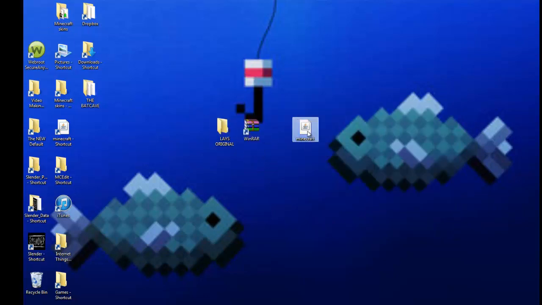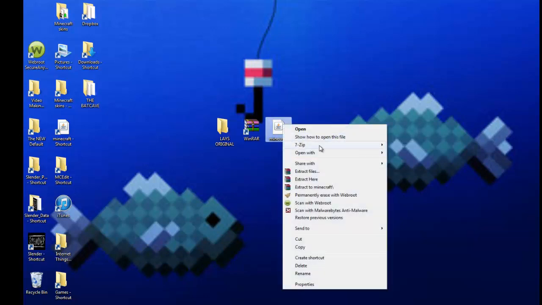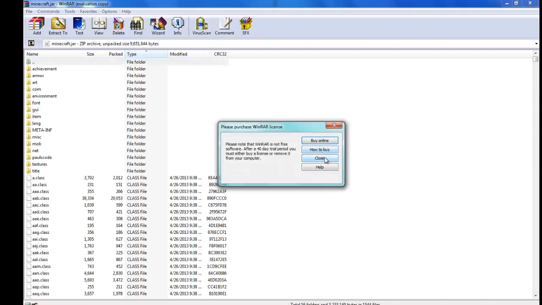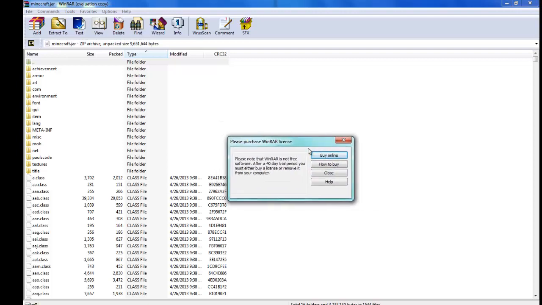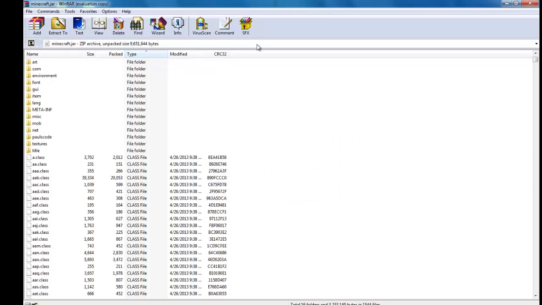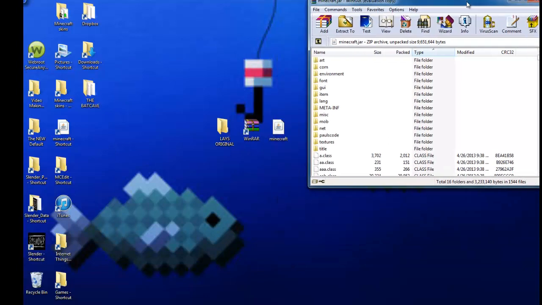WinRAR. Wow. WinRAR. It's so hard to say. It's an awesome program that lets you open a whole bunch of files that usually would be mean and not let you open them. So what you need to do, open with WinRAR Archiver, I guess that's what it's called. Yeah, it's free, but it keeps telling you to buy it, but don't. Now, you can minimize that.